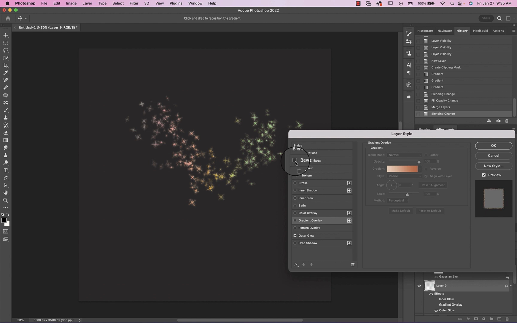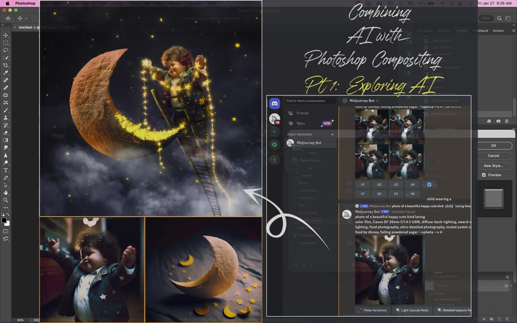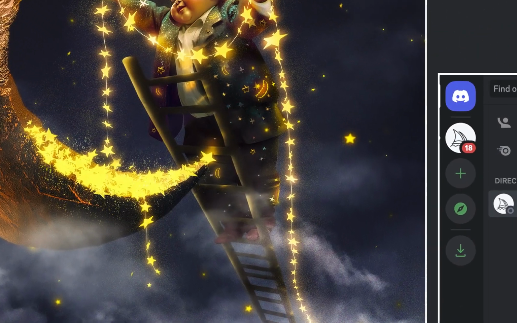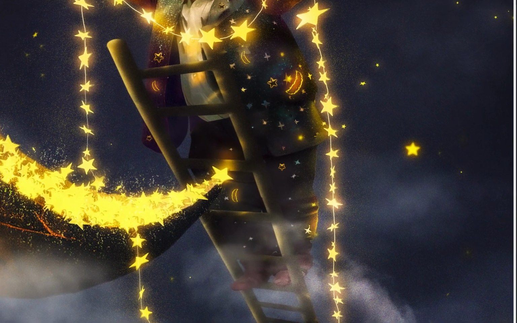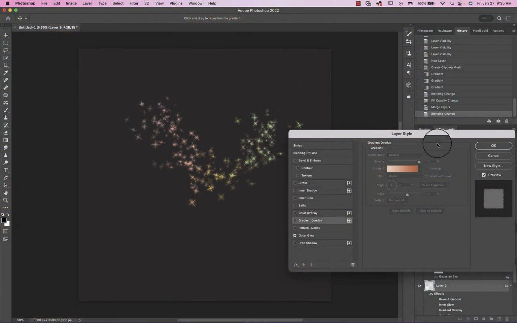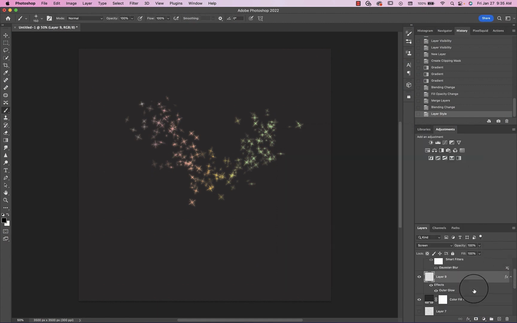But every now and then you may want a little bit of bevel and emboss if you're going for a really specific type of look. Like, really, that would be so rare. The only thing I can think of is a few months back I did a tutorial on combining AI and we made stars and we used a lot of these same effects, and I did use a bevel and emboss on that because I wanted them to look a little more like something real that you could hold or touch, if that makes sense. But yeah, that's pretty much all of the settings that I would use in the layer styles.